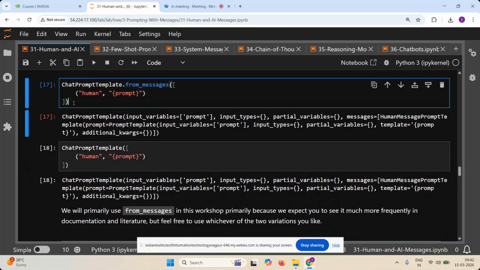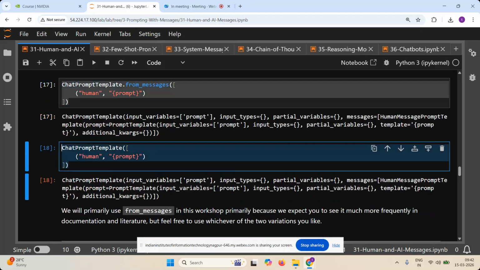See, the outcome of this cell number 17, and the outcome of this cell number 18 is exactly same. Both are chat prompt template. Input variable is prompt and message is equal to human message. Fine. So yeah, chat prompt template dot from message.